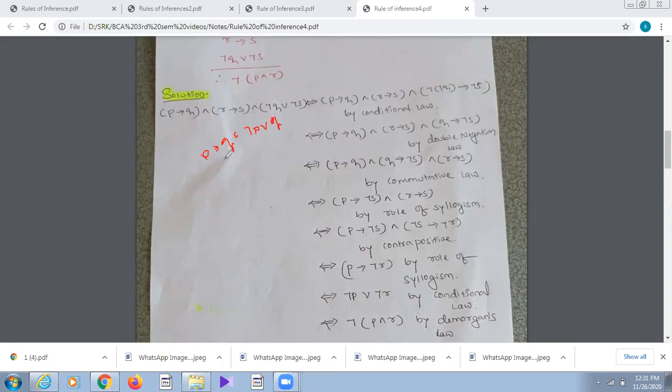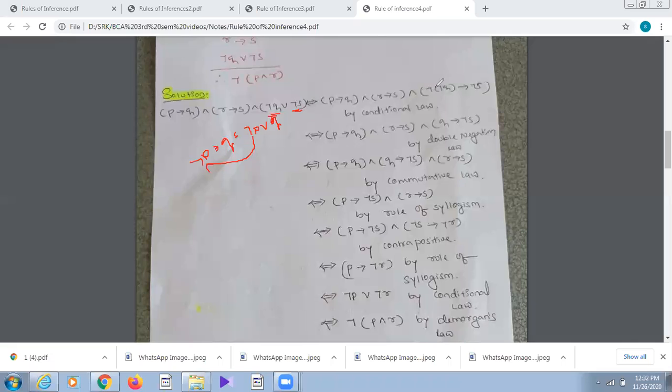Okay, so here we have the negation already, p disjunction q is there, so instead of p we have here negation p, negation q, instead of q we have the negation s. And this negation will be moved to this side. So that is, negation of p conjunction q can be written as p disjunction q. So this whole we consider as a p and this is a q. Okay, so now apply this rule.